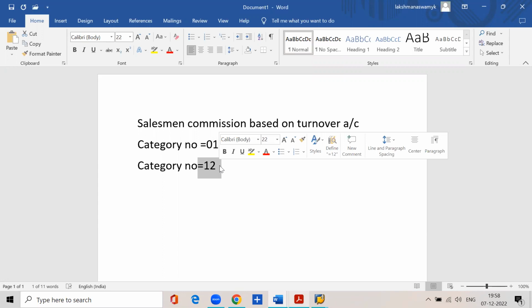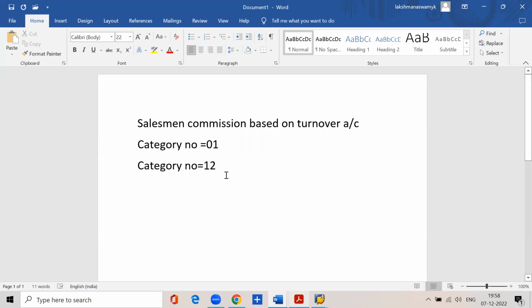So try to control this expenditure. Your sales revenue is increased. To that extent, your profits are increased. Say, for example, this month, we have announced one scheme for all the sales representatives. So whoever sales representative achieves a turnover of 1 crore, we are going to give him 1% commission. So one sales representative has achieved turnover of 1 crore. On 1 crore, we have to give 1%. That is 1 lakh as incentive.